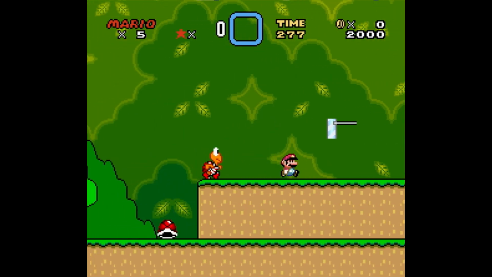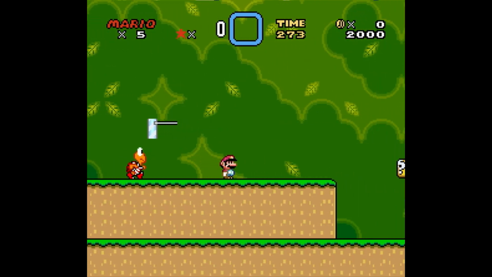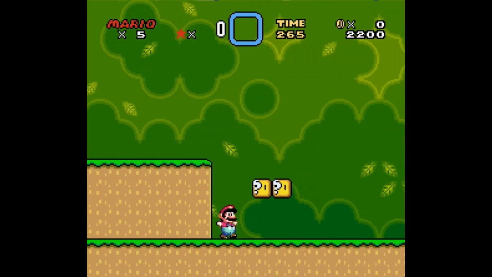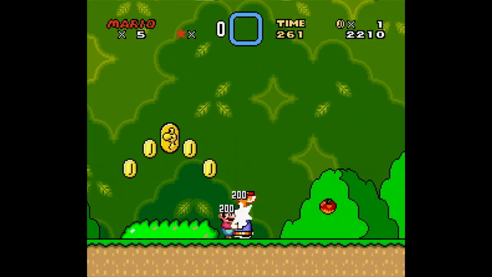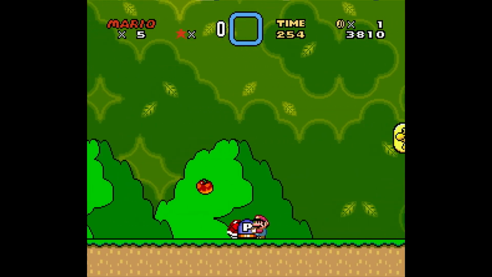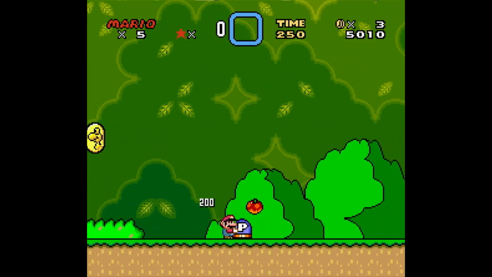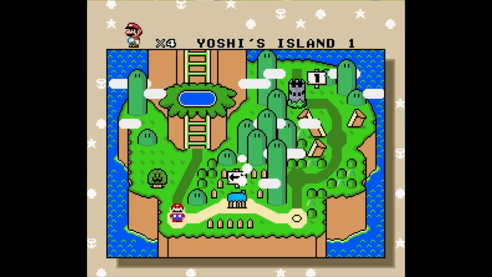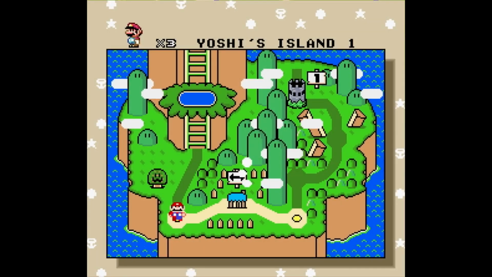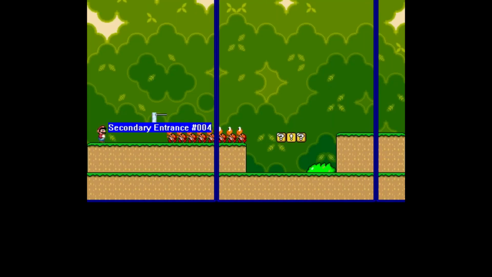Now, the one thing I wanted to point out is, I'm on map 106, and I get this midway point, right? You might think that when I die, I'll come back on the midway point for map 106, because that's the one that I got it on. It makes sense to me, but if I kill myself on this runaway shell, you'll see that when I come back after getting the midway point, I come back to level 105's midway point. It doesn't matter what secondary level you're on, it's always going to lead you back to the level that you started on.